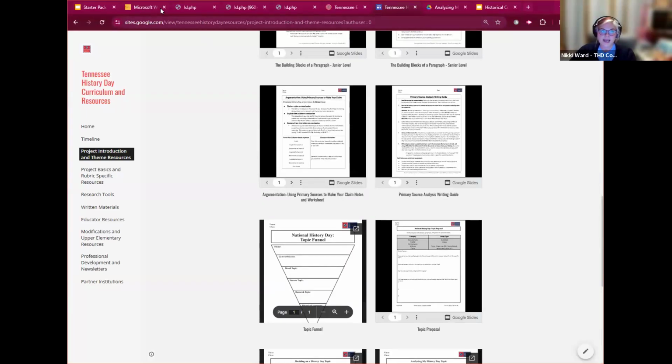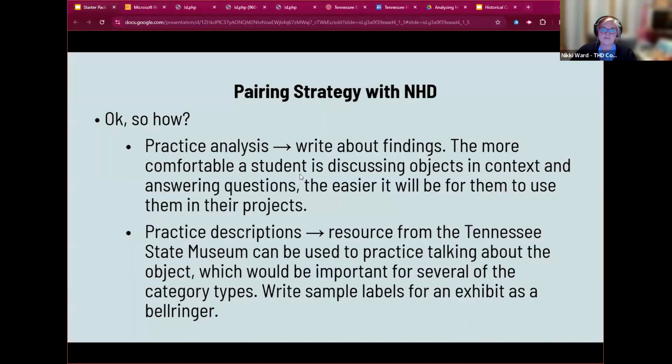The last thing I'll point out is that I like exploring objects like a museum does. I think that's the benefit of working with a museum on these types of activities, because that's what they do all day, every day. They look at stuff and tell people about the past through the lens of that item. So look into accession material. That's the term for taking an item into a collection at a museum.